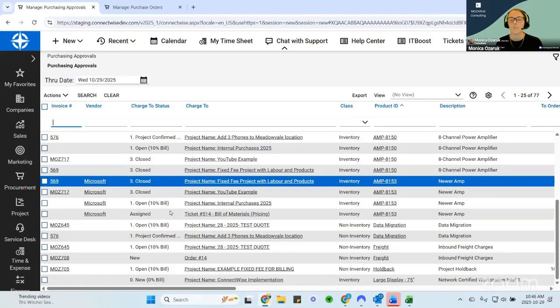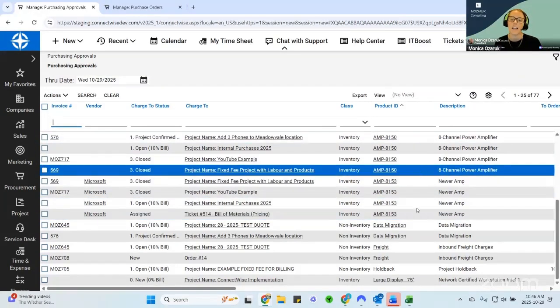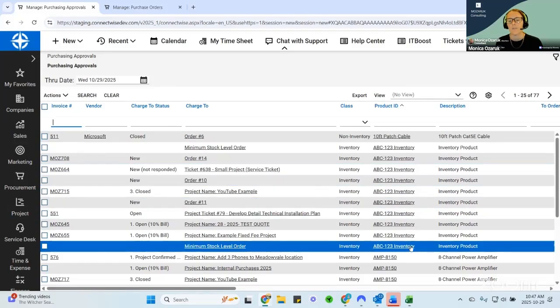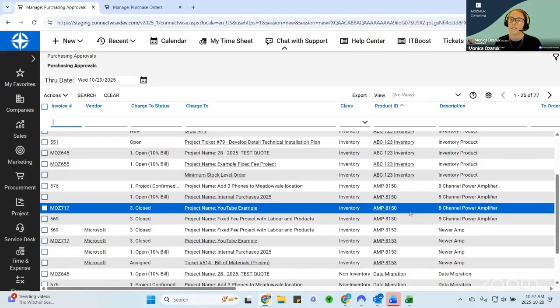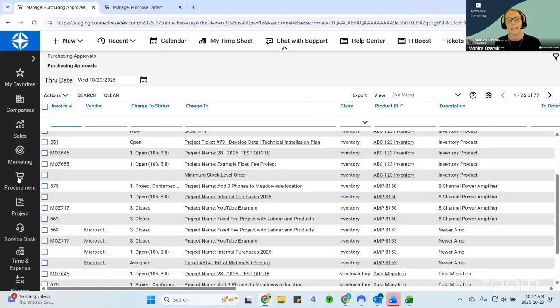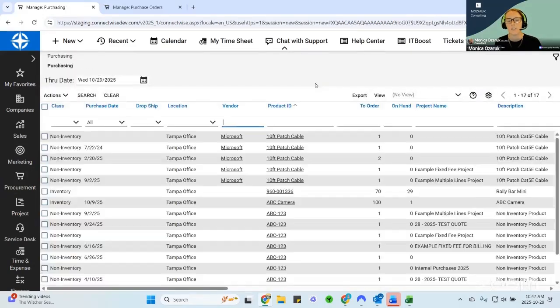As well, I would look through the purchasing approvals to see if there were any products that might be on back order, that I know are issues with a longer lead time. And I would indicate to the rest of the company, I know this is sitting in purchasing approvals. I would recommend approving it sooner rather than later so I can get it purchased. Then on Tuesdays, I would go to my purchasing screen and I would buy everything possible from the purchasing screen.